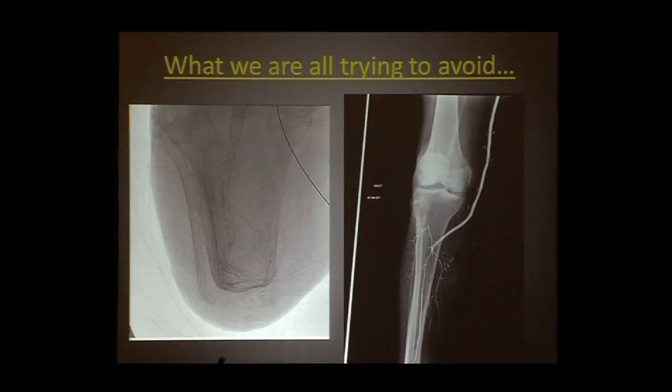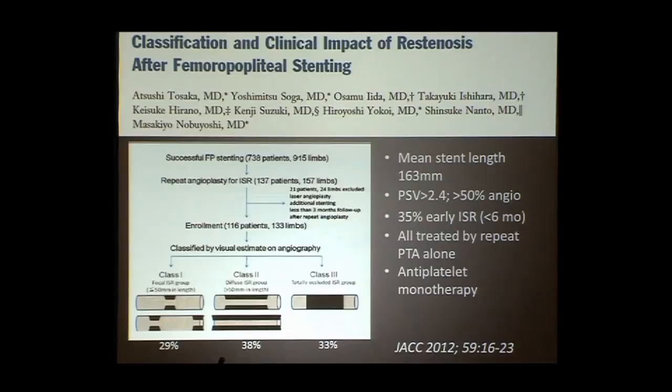This is what none of us wants to see, but this is what can happen if we get carried away. You start extending stenting down below the knee into the tibial vessels. This is a patient here who actually started out as a claudicant. You can see that they got bare metal stent, they got stented all the way down to the knee joint. Now they got a bypass for critical limb ischemia. Of course, if we had a crystal ball, we would not let this happen. But I think if you think about this situation, probably wasn't very good judgment to begin with. So we need to try to avoid these circumstances because then we're really salvaging patients from the brink of disaster.